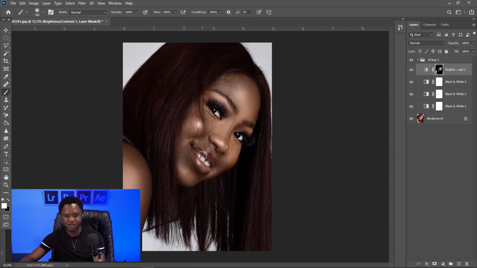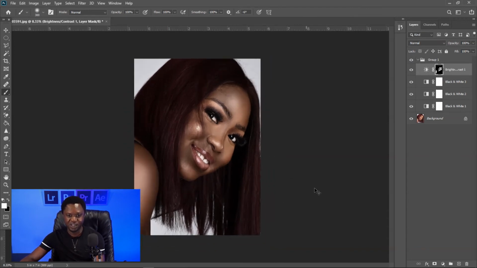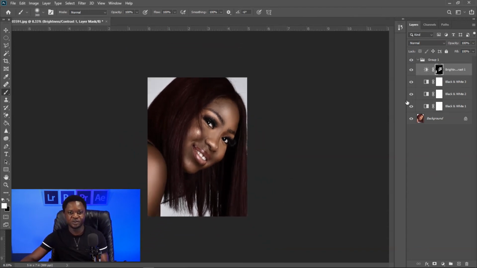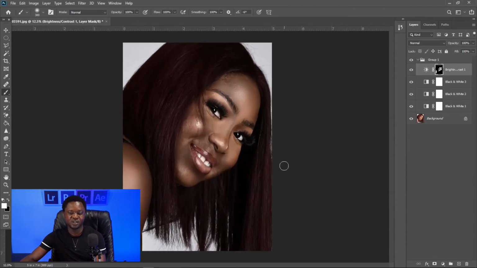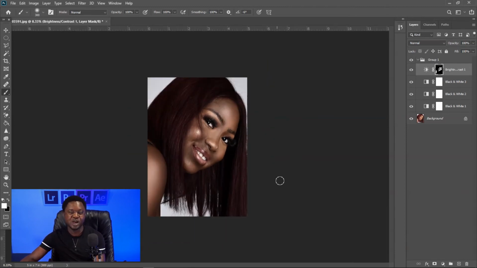Then the lips and the teeth are not going to be left behind, because the lips are forward also. Then the light, the eyes area, let's just brighten it a bit. Then we are almost there, you can see. So this is it. Then if you feel the stuff you applied on the image is too much, you can still go to select your group and go to your opacity and reduce.